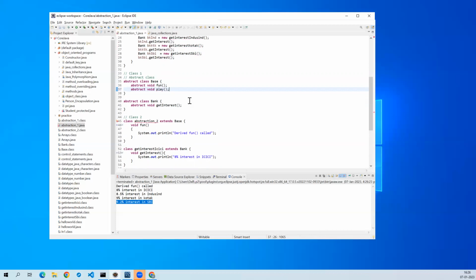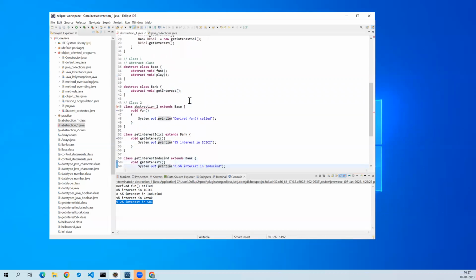So here abstract void play. If I go and declare it, it is showing me the type must implement the inherited abstract method bank play. So we definitely have to implement it if we are declaring with abstract.